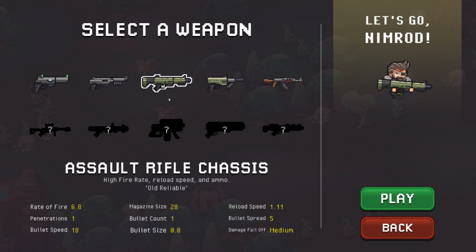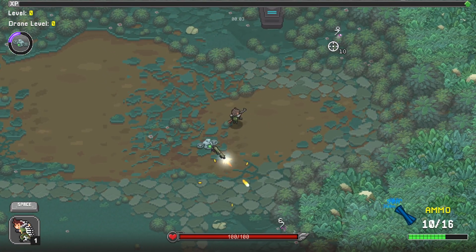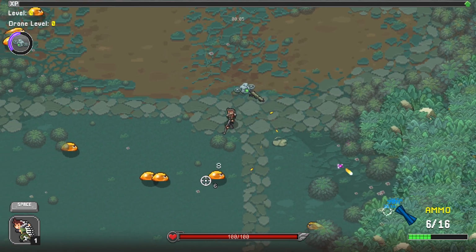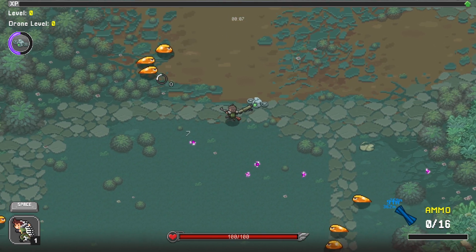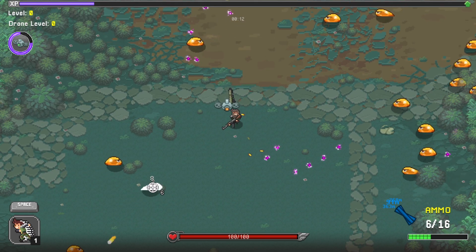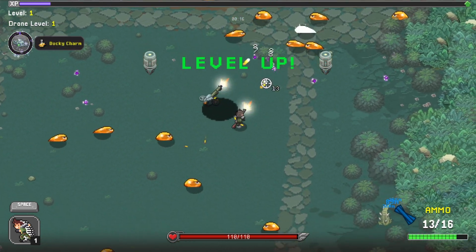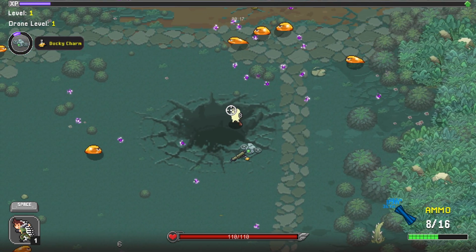Spread's a little less. I guess you're firing slower. Rate of fire is much slower. Penetration is better. Yeah, I'll go with that. Seems fun. It's a good looking gun. Yep, pop, pop, pop, pop. Okay, I like it. Okay. Yeah, it's firing much slower. It does feel different. That's good. I'd say initially I prefer the assault rifle, the M16, but this will get there.